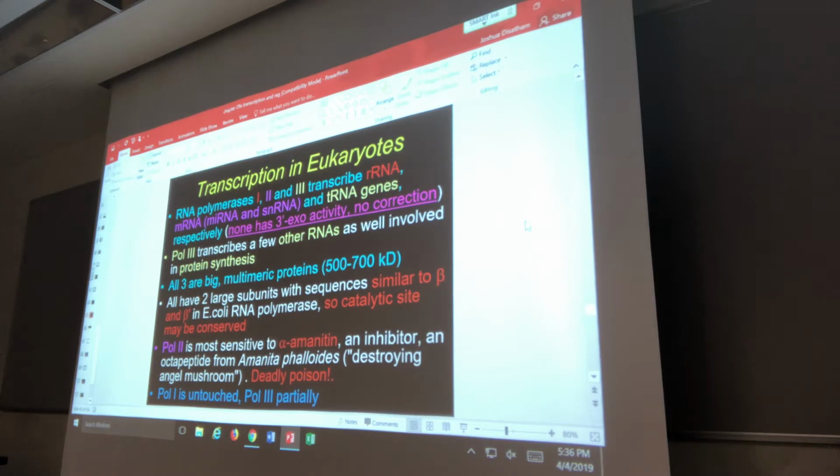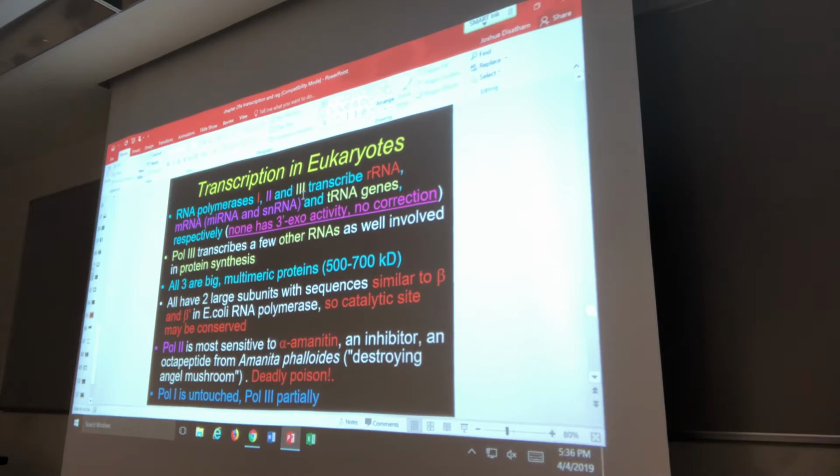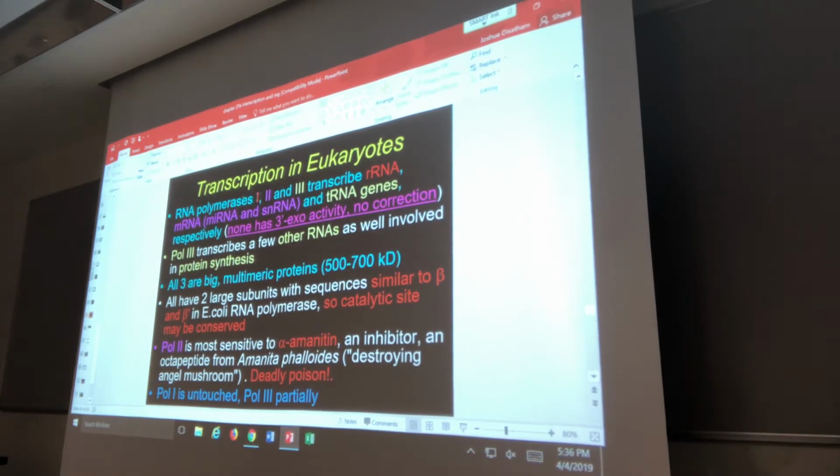Once you study your prokaryote stuff, now you can contrast that with eukaryote stuff. Transcription in eukaryotes is actually carried out by 3 different polymerases: RNA polymerase Roman numerals 1, 2, and 3. This is pretty confusing, because a lot of people will very easily get this mixed up with DNA polymerases in prokaryotes. What do they call those DNA polymerases in prokaryotes? DNA polymerase Roman numeral 3 and DNA polymerase Roman numeral 1. So here's another point in the notes where I say make sure you separate your notes into different pages so you can compare them to each other.